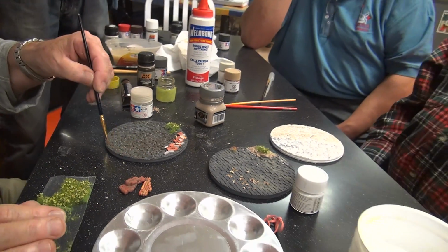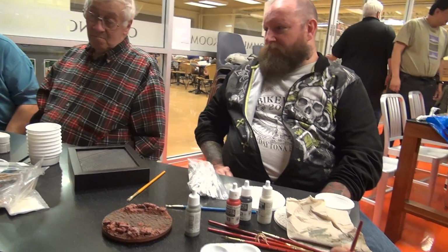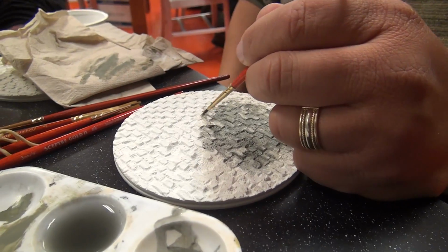Now let's face it, there's nothing to stop you using an airbrush and misting it. Yeah, you can do it as well. So the only limit is basically your imagination.